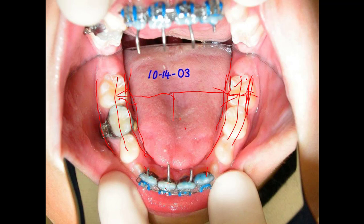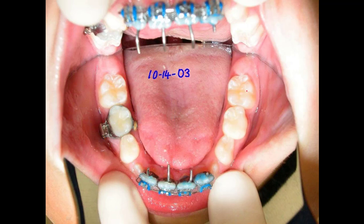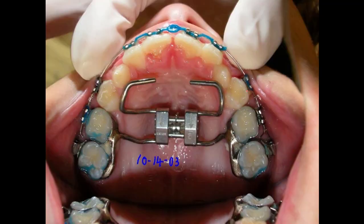Correcting function is one of the best things you can do for a person, and you need to do it early. You don't want to sit around and wait until they're 12 or 14 years old to start orthodontics without having looked at them before. Go in early and correct the function. If they swallow correctly and breathe correctly, their chances of the teeth coming in pretty straight are very good. Otherwise you've got a problem, and you've got to correct that function as early as possible.